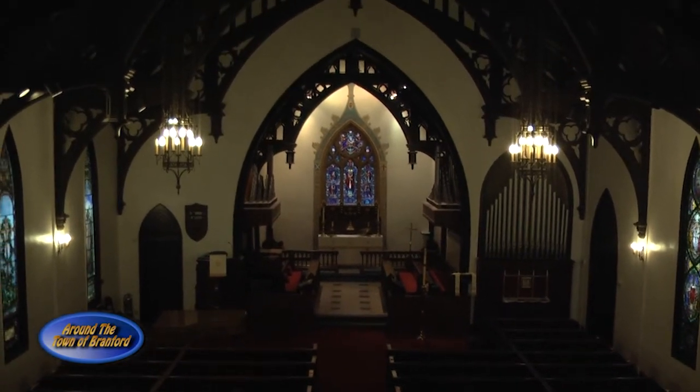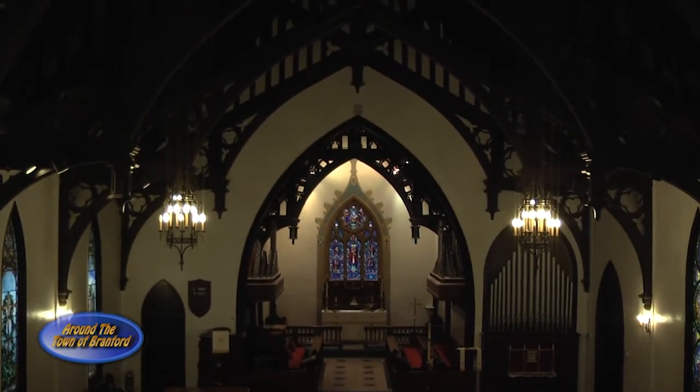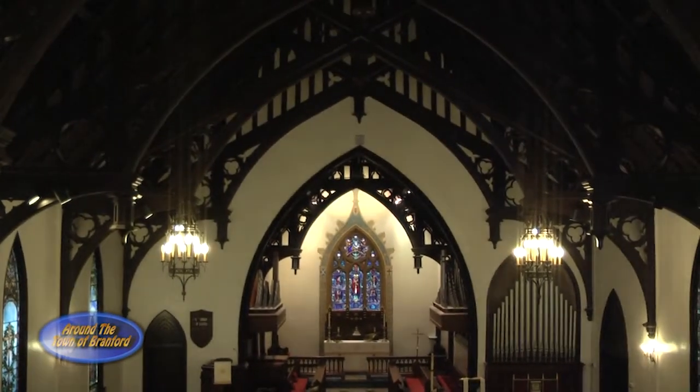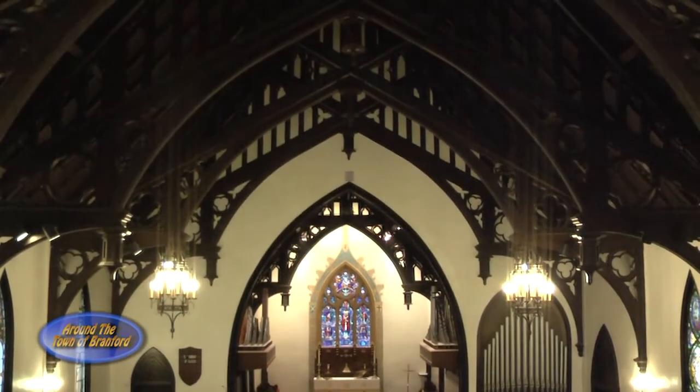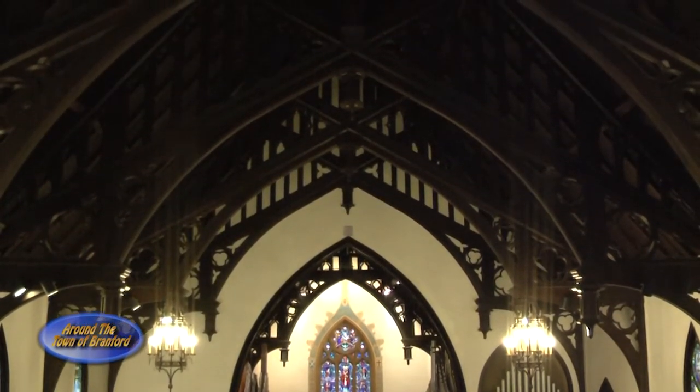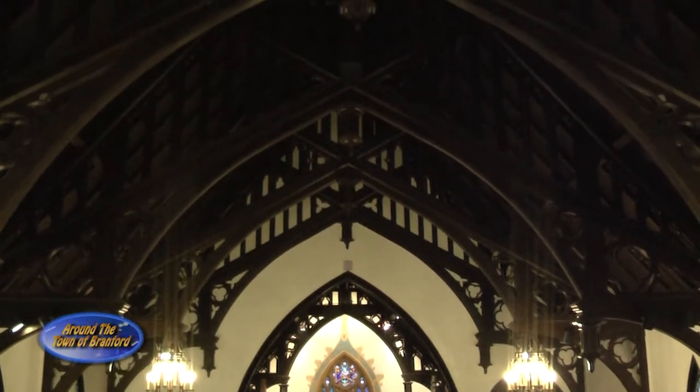How about up here at the very top? Yeah. If you think about the church as a place of refuge, it's kind of like the Ark, a place of salvation. Yep, absolutely. And so the bottom of a ship. Actually, I would say the top of the church looks like the bottom of a ship. I see. I don't like to think of what it would mean for the ship to be upside down. That sounds a little Poseidon Adventure for me.